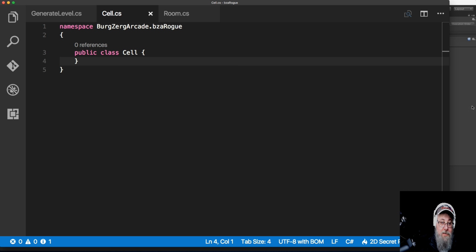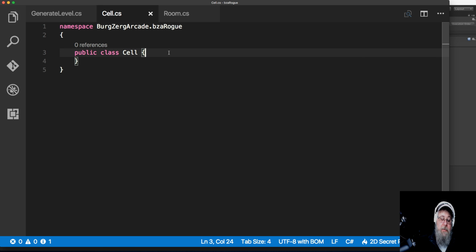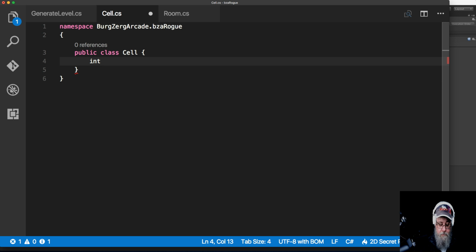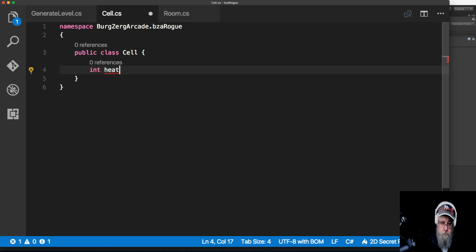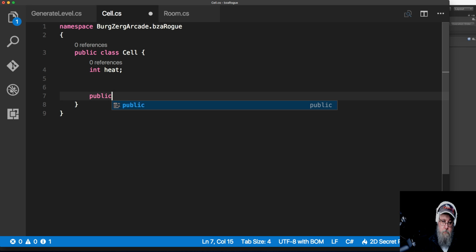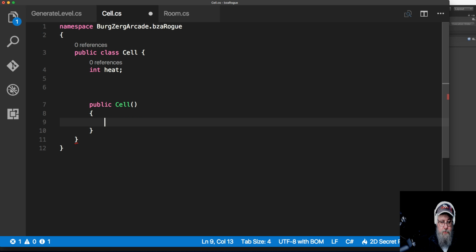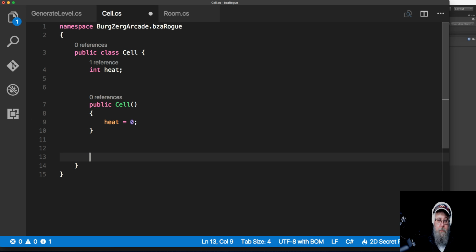All right. So far for the cell, the only thing I really want to do is just keep track of the heat. In the default constructor, I'm just going to set the heat to be equal to 0, which it should be automatically, but coming from C, C++, I like to state that explicitly.